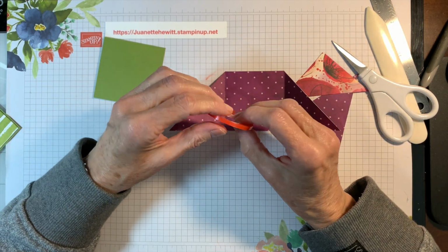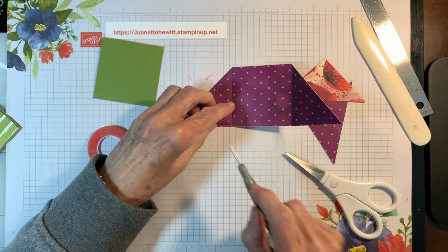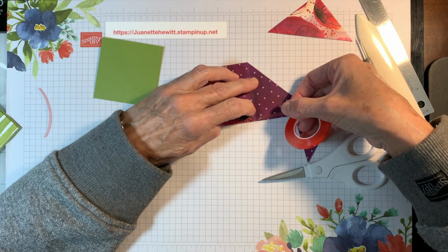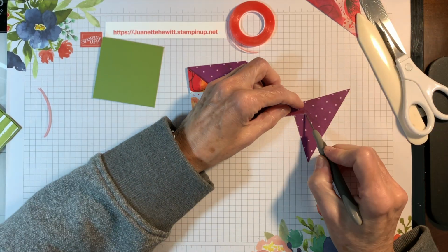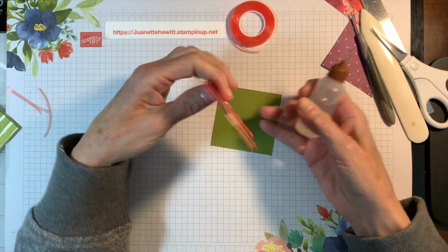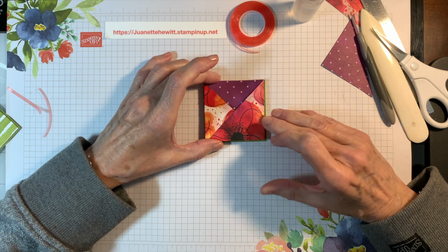And I'm just going to add some double-sided tape first to the left bottom area. Go ahead and peel that off so I don't get confused on which one needs to go down. Line it up with the other side toward the bottom. Then apply double-sided tape to the opposite side, remove the backing, fold it over, aligning each corner up nicely, and then add it to one of your mats. And again, you will need 2 of those. Make sure you save the triangles because we're going to be using those next.